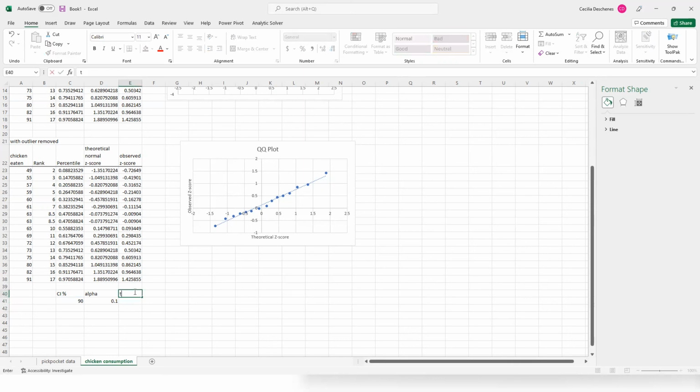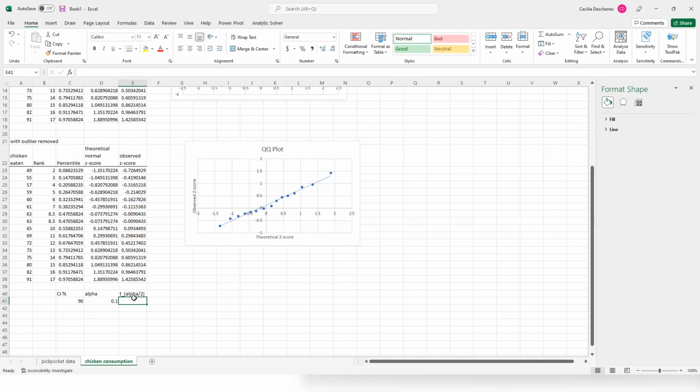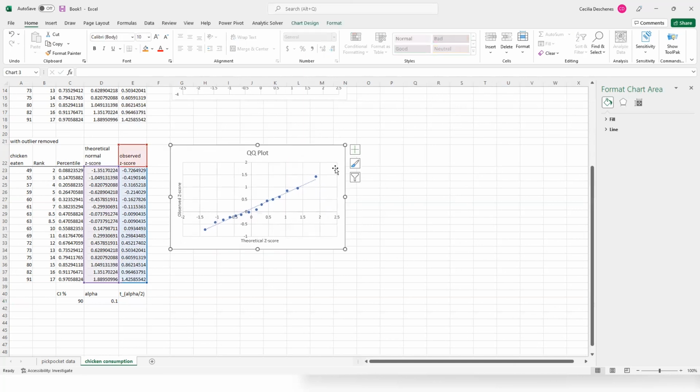And then we're going to need to get that T sub alpha over 2 value. So the way I'm going to do it is I'm going to use the inverse function with the 2 tails. And I know that for that function, I'm going to need the degrees of freedom. So again, just for demonstration purposes, in case you had a really large data set and you didn't want to actually count them and it took too long to look at the top rank. And because we're going to need it anyway, let's go ahead and get the descriptive stats. As I've told you before, that's kind of a standard thing that you should be doing anyway.